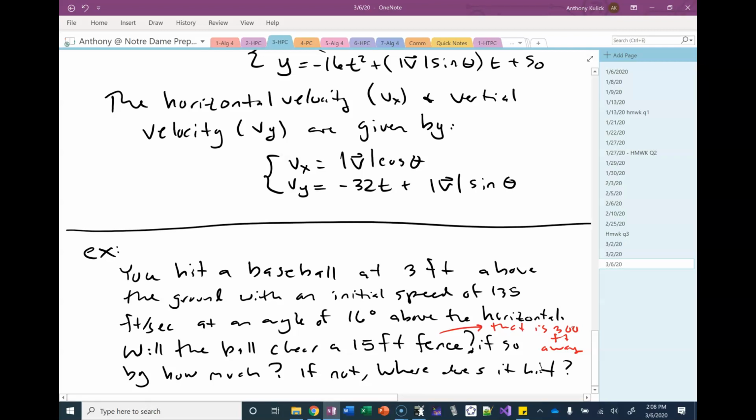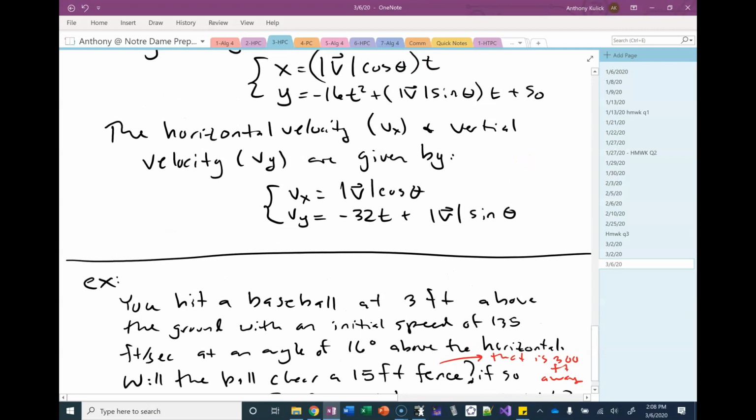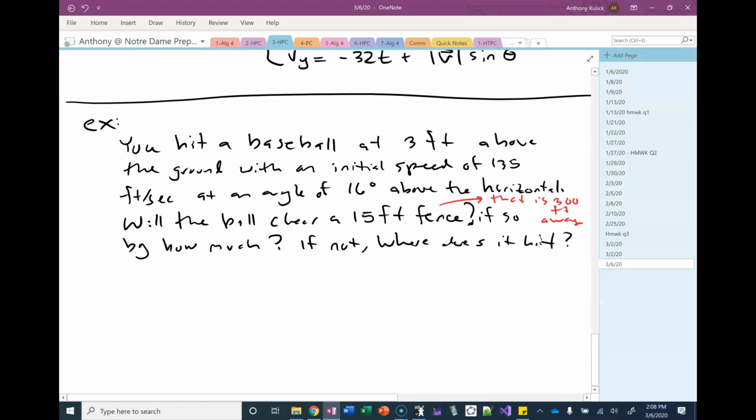So looking at these last two sets of parametric functions, which ones do we want? The x and y or the vx, vy? X and y, very good. What is x representing? The horizontal distance. Do we know something about the horizontal distance? Yes. What does y represent? The vertical distance. Do we know something about the heights? Yes. That seems like the logical choice then.